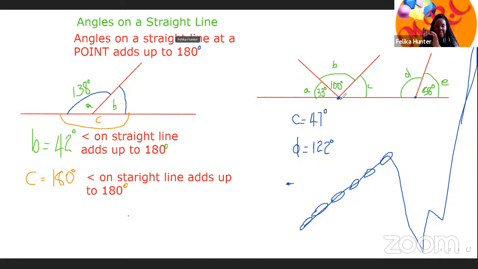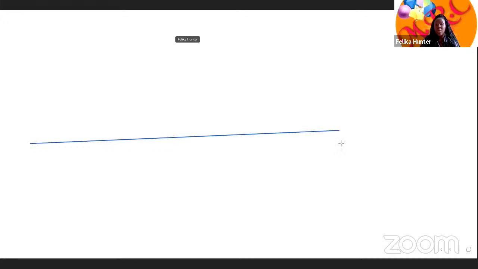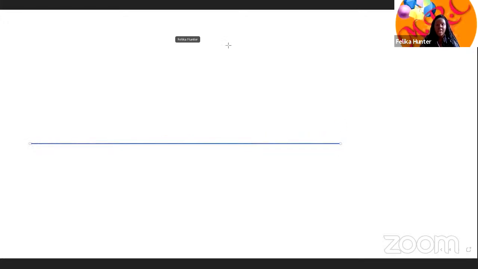And on that straight line, they can select 1 point to protract the angles from, or 2 points or 3 points or whatever. But just know that at any given point that they select, those angles add up to 180. And if they go find another point, the angles at that point add up to 180 degrees. So let me give you a question, and let's see you do this one. And then we go back to our first page.